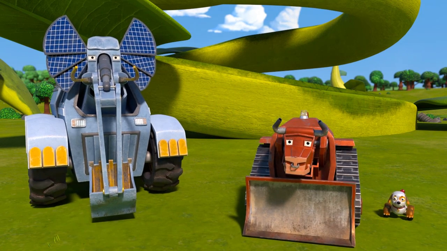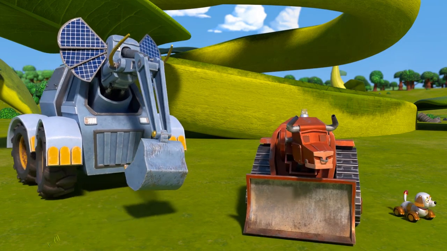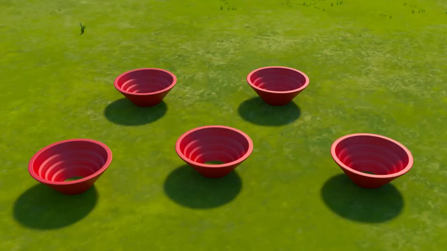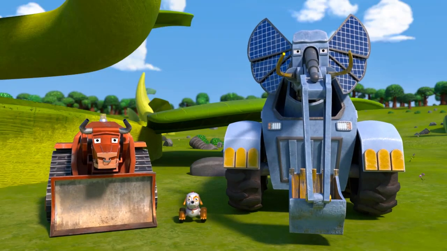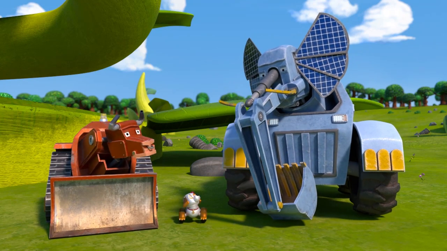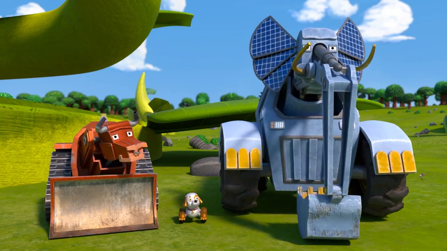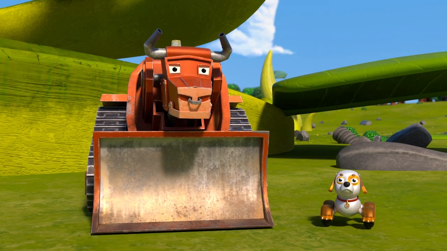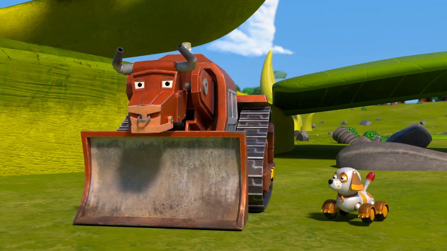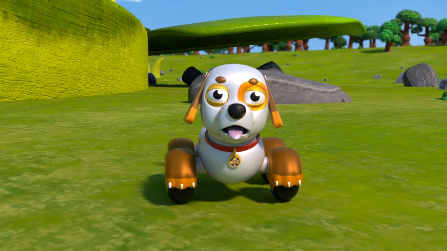Would you like to play Tipper Picker Overs and learn numbers with us today? Great. Then let's go. Okay, there are 5 red cones standing up and 5 blue cones laying down. Wheelephant, knock down the red cones that are standing up. And Billdozer, pick up the blue cones that are laying down. Torch, go get the whistle.